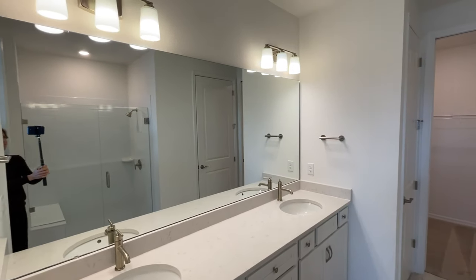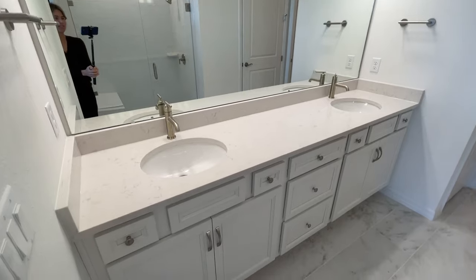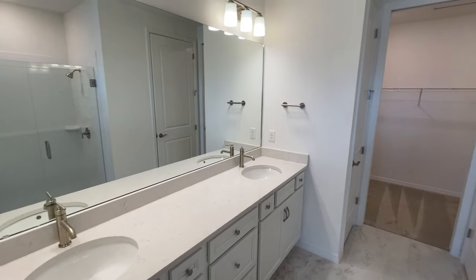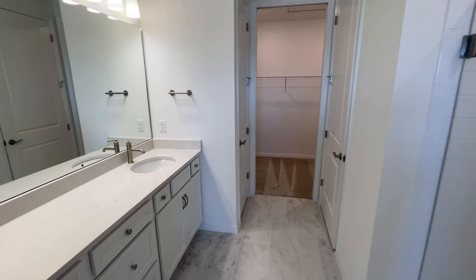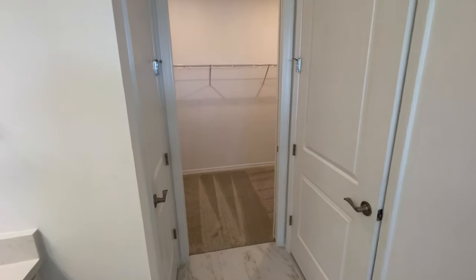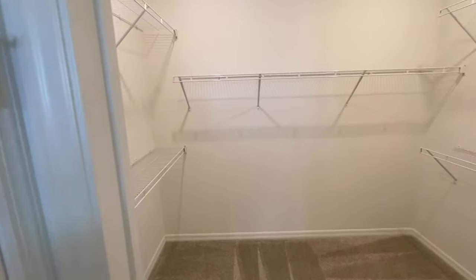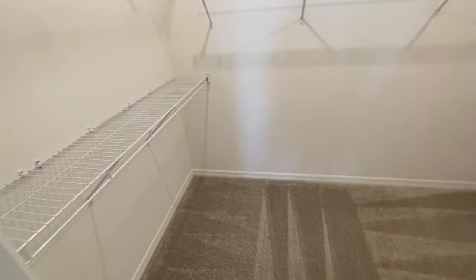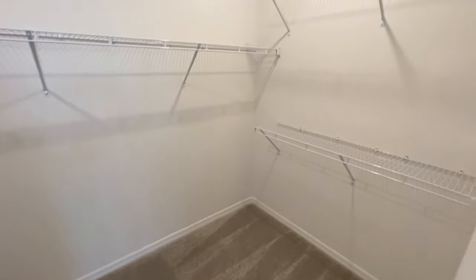With these villas — Catherine said two-bedroom — it feels bigger than that. It feels a lot bigger. Circling back to the Canopy Club, Jeff mentioned more clubs are coming; they keep creating more. We get a lot of people at the Welcome Center asking if there are clubs at Nocatee — well, the answer is you have clubs at Del Webb Nocatee, and you can use both neighborhoods' clubs. That's the best part: you're getting the best of both neighborhoods.